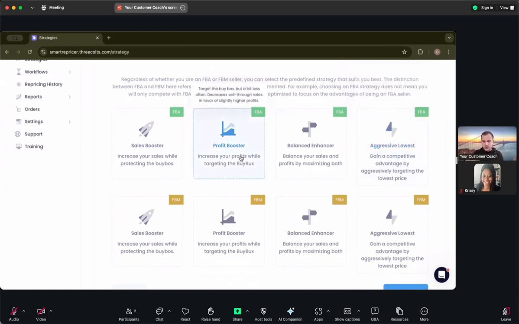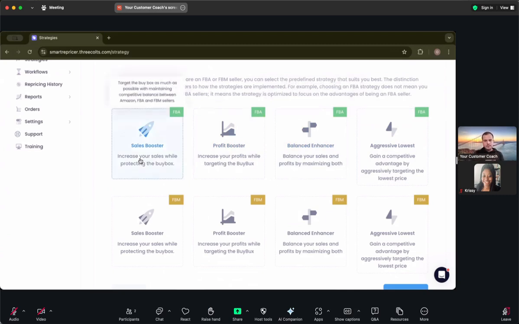Or we can talk about balance enhancer in here. I take this note: I will try to target the buy box, but prioritizing my profit. So basically, I will try to target the buy box as much as I can, but at the same time, I will try to compete by prioritizing my profits.